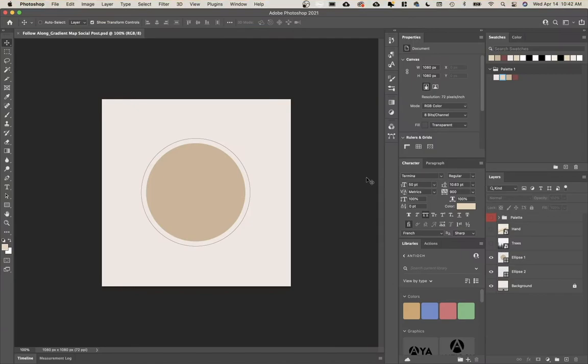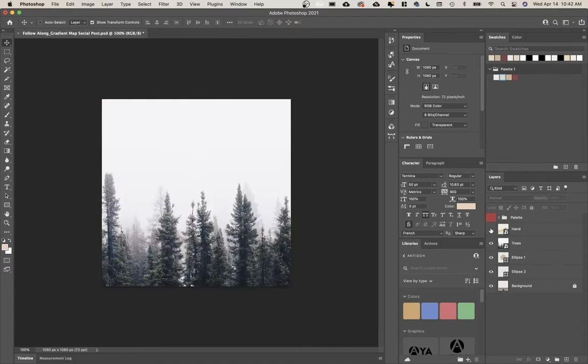All right, so here is our file. Remember, you can download it from the description if you want to follow along. I've already got us started by creating these two circles, which are going to be the basis for our design. And if you see over here hidden, we've got our color palette, which we'll be using, which I also have up here. And then we have two pictures, which I'm going to want to incorporate as well.